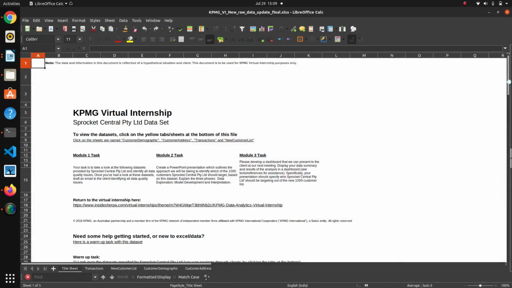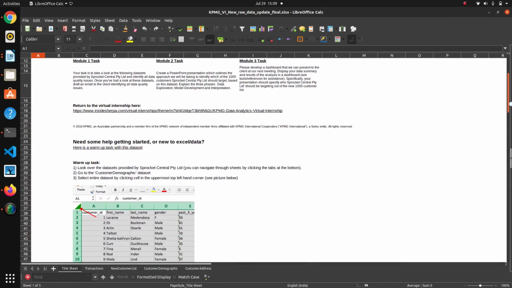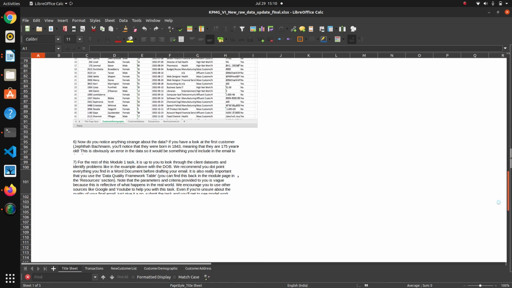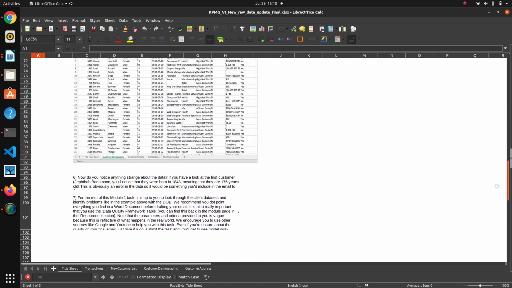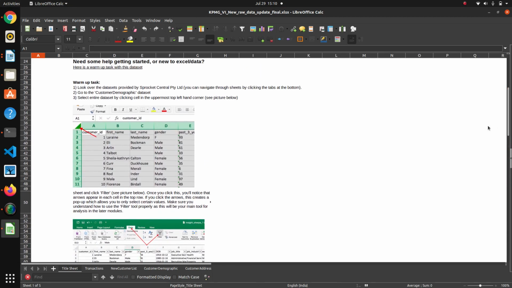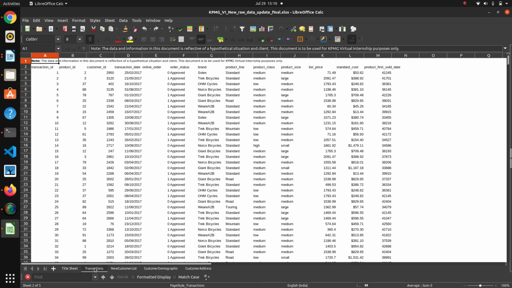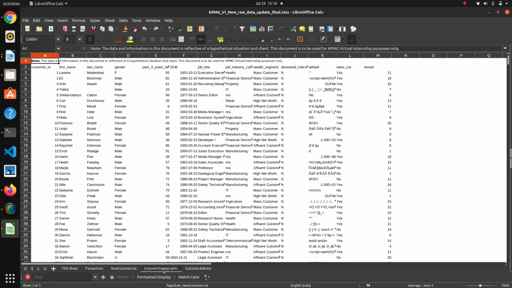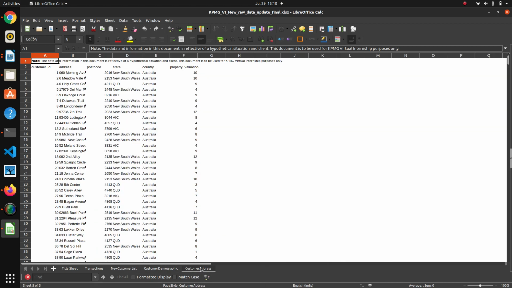So these are all the instructions that we have to make. Here there are 5 sheets. This is for transactions, this is for new customer list, this is for customer demographic, and this is for customer address.